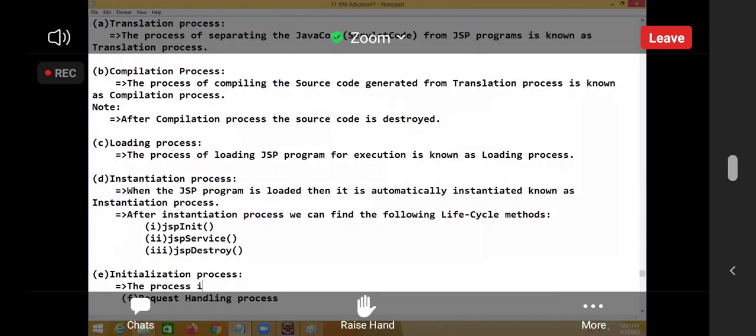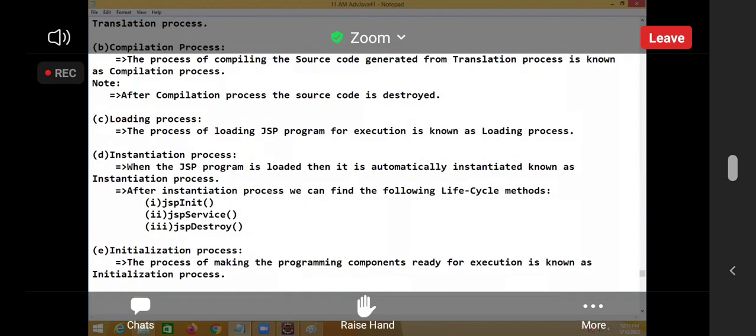The process of making the programming components ready for execution is known as the initialization process.